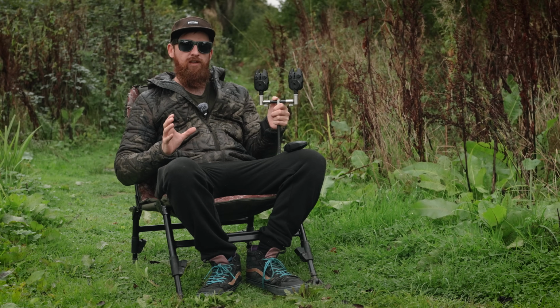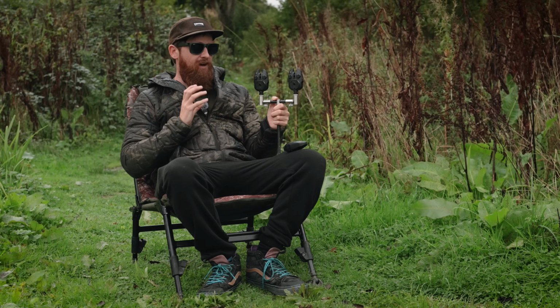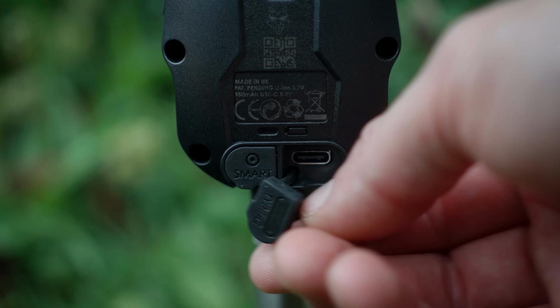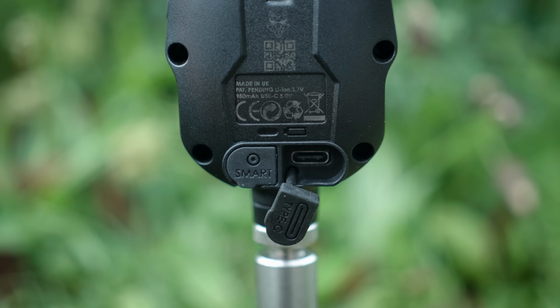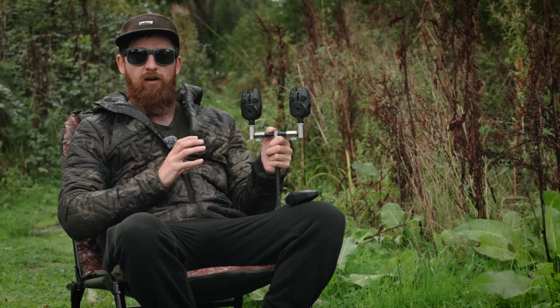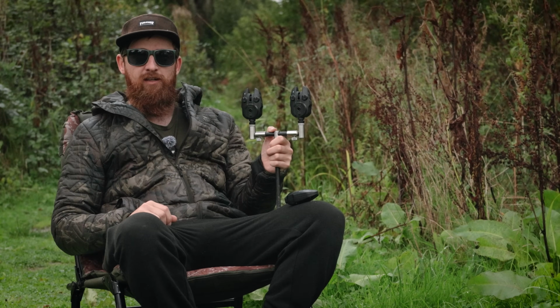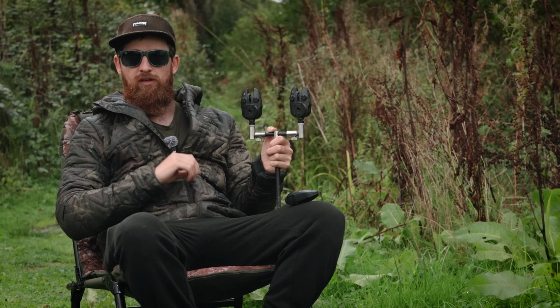These feature a lot of things that are new to 𝗏 alarms, with the main one being the fact that these are actually rechargeable, which is why they're a lot smaller than a lot of their predecessors. These are rechargeable through USB-C, so you know that you're never going to run out of charge on the bank. As long as you've got some form of power bank that you can just plug into the back of these, then these will keep you going for as long as you're on the bank.